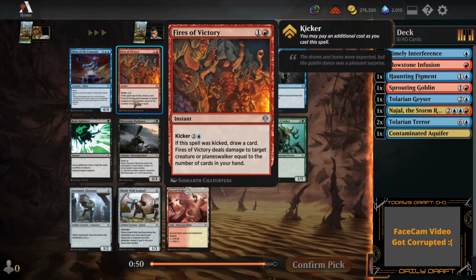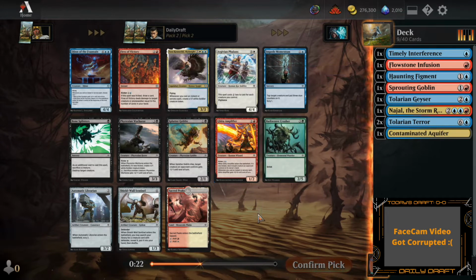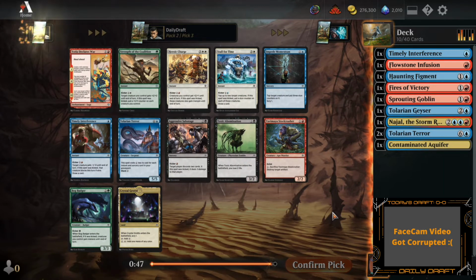Because see, now we see Fires of Victory, which is comparable-ish to Lightning Strike in this format. 2 mana, if it was kicked, draw a card, and then deals damage to target creature or planeswalker equal to the number of cards in your hand. So 5 mana, draw a card, deal 3 or 4, which is pretty good. 2 mana, even if you don't kick it, deals about 3. So it's very, very good on that. I would love to have a G2 Amplifier in this deck, but this is the spell that we're definitely going to want to have here. Would not mind wheeling the Sacred Peaks here, but we'll go ahead and take the Fires of Victory.